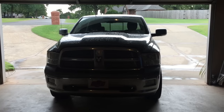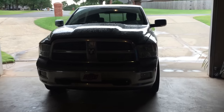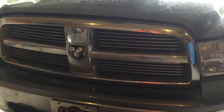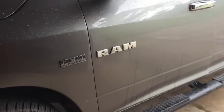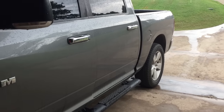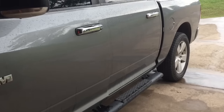All right, guys. Sorry for the poor lighting starting in the front, but it decided it was going to rain on me today. Anyway, starting from the front of the vehicle, other than the massive slaying of bugs, that's pretty common on the front end. But something I didn't mention in the prior video was that this is actually a four-wheel drive truck, but has 20-inch rims. But the exterior and interior have held up really, really well. I mean, there's really nothing to complain about.